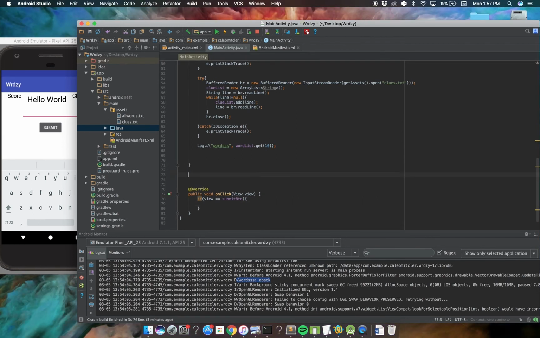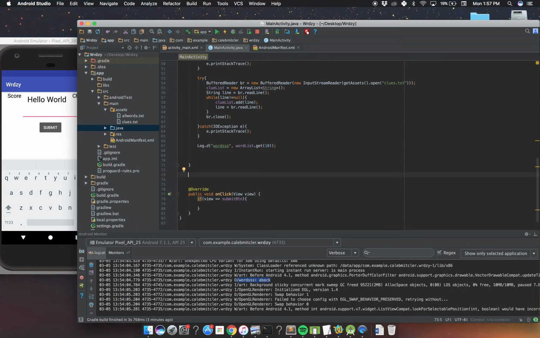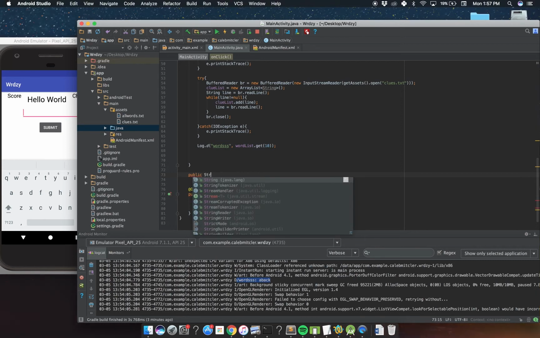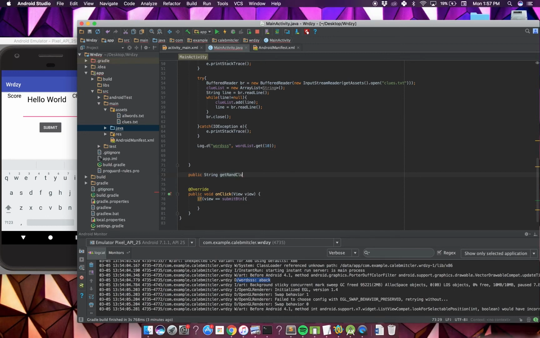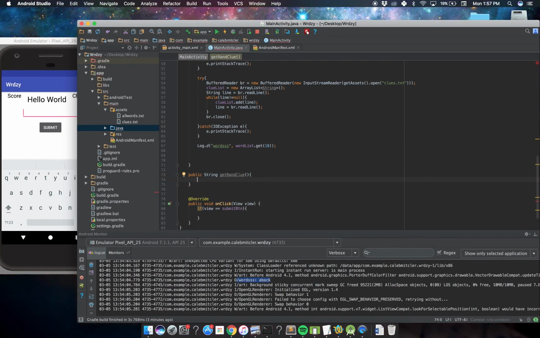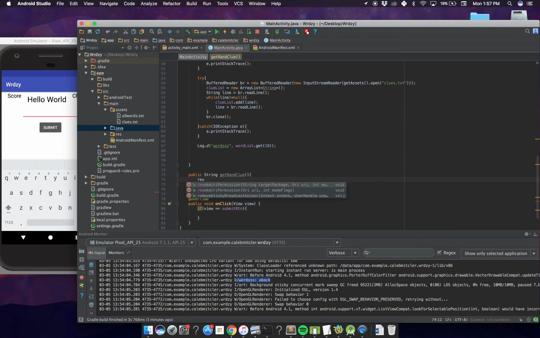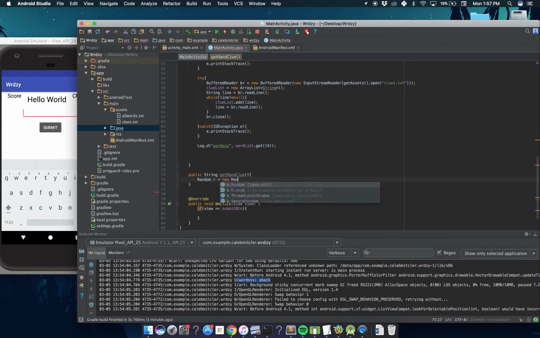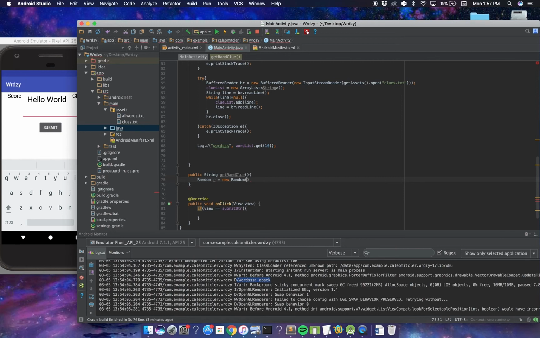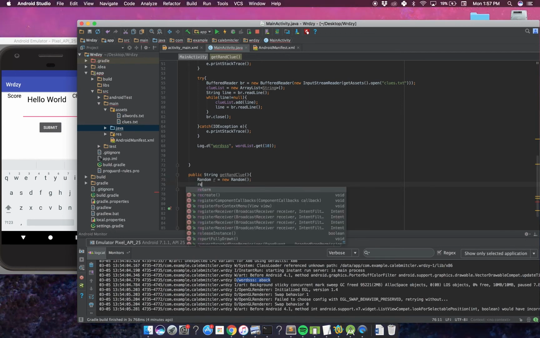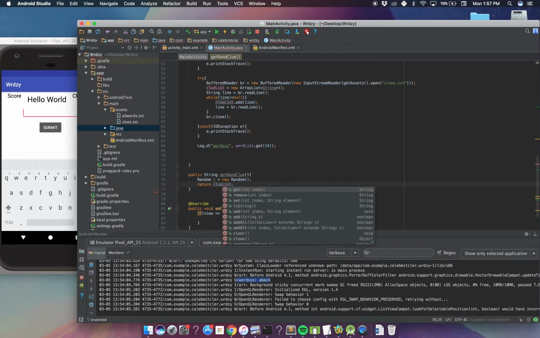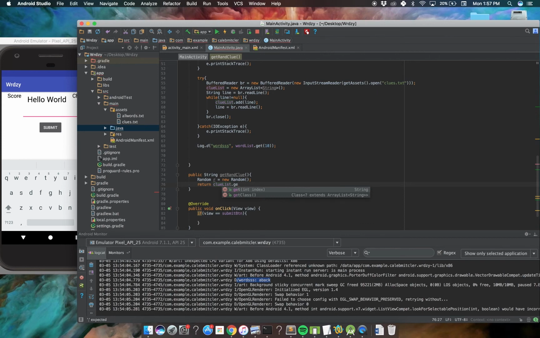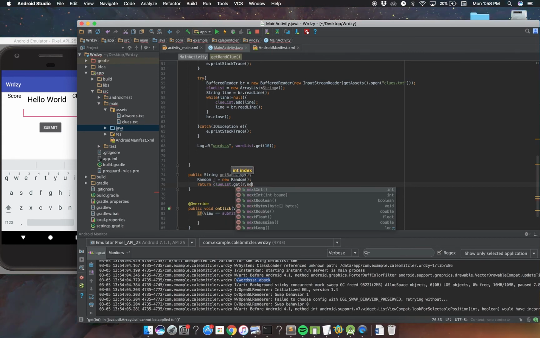And we're going to create a method here that returns a string to get a random clue. r.nextInt.